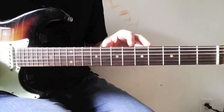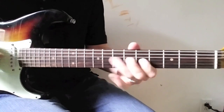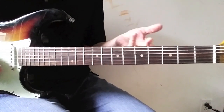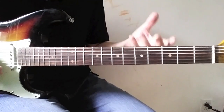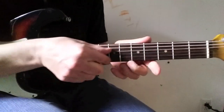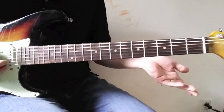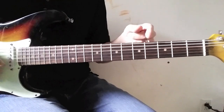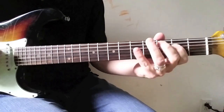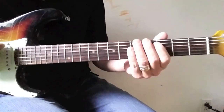So now, after you practice and you get some ability to use these notes, and your ear starts recognizing these notes, only in this little piece of the neck, then if you play another position of the minor pentatonic scale, your ear will find these sounds. I'm using the same notes in a different position.